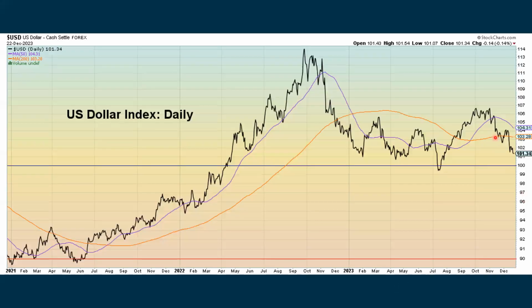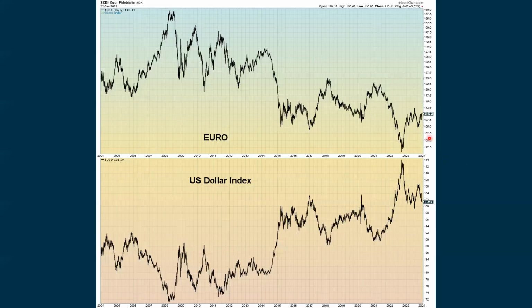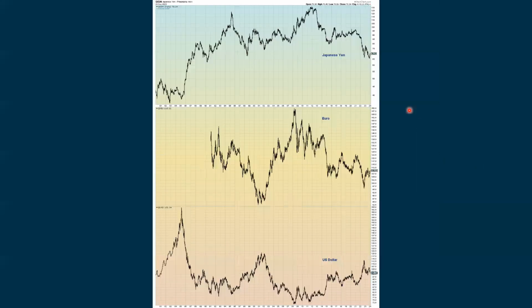The dollar index has been in a shorter term downtrend, a longer term uptrend, and we'll probably continue to see that if stocks still show more strength, because the stock market likes a weaker dollar for export and import reasons as well as conversion reasons. Then we look at the euro, which has been kind of bouncing around a little bit compared to the US dollar. We also keep an eye on the Japanese yen, which has been bouncing back up.